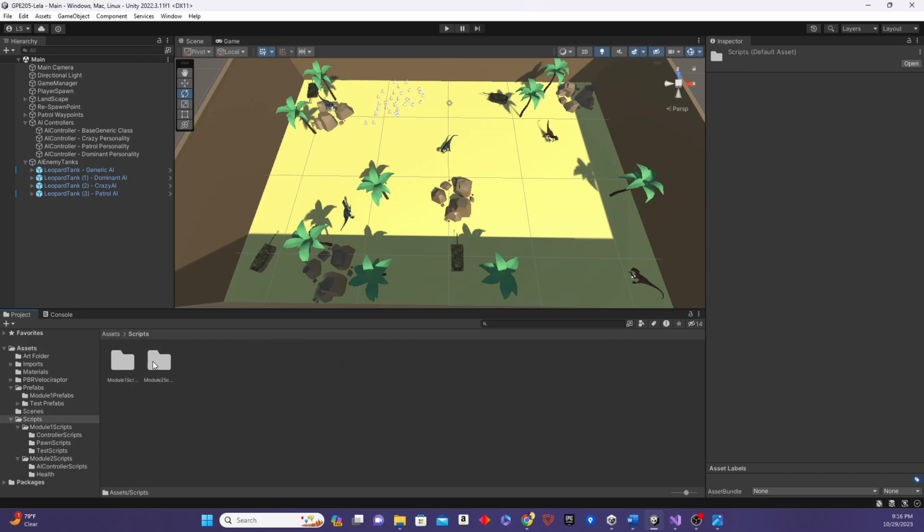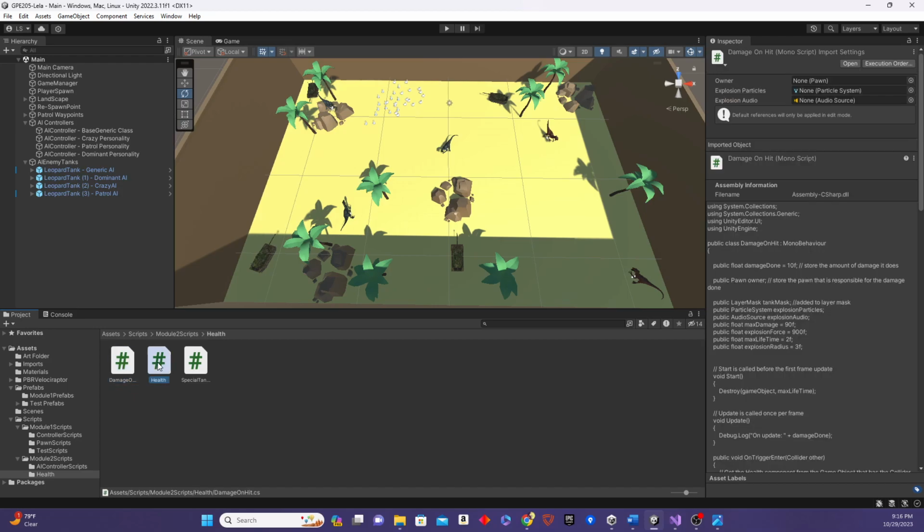And my scripts folder is organized by modules right now. For module 2, I've got my AI controller scripts, health, noisemaker, shooter, and tank shooter scripts.